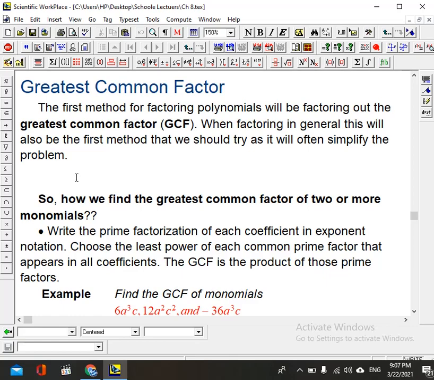The first method of factorizing polynomials is the greatest common factor. By the way, I gave you feedback about the greatest common factor in the previous period, and we have already discussed how to find the greatest common factor for numbers, but here I will start with the definition. So the first factoring method is the greatest common factor.